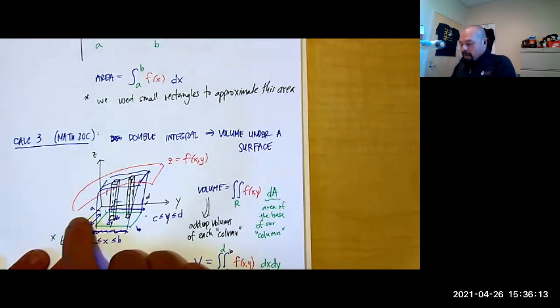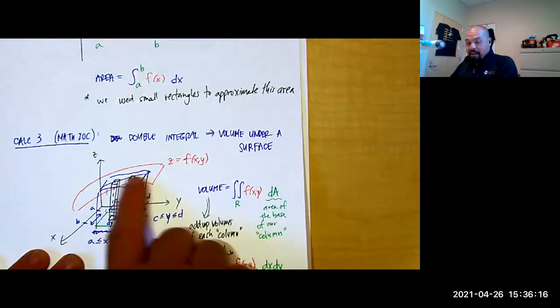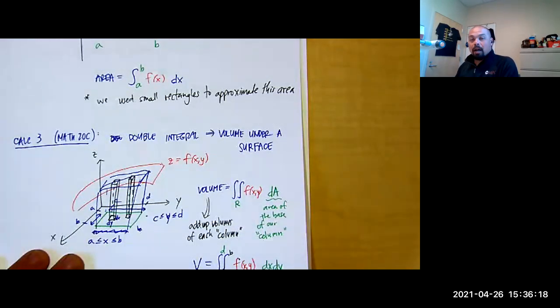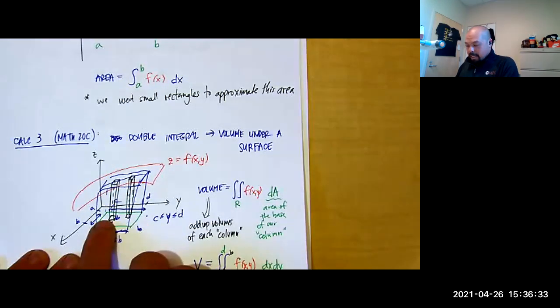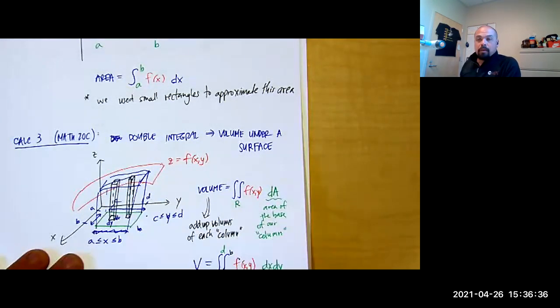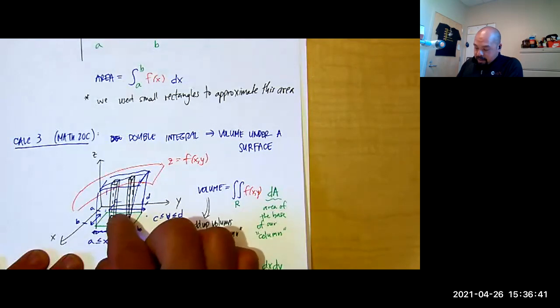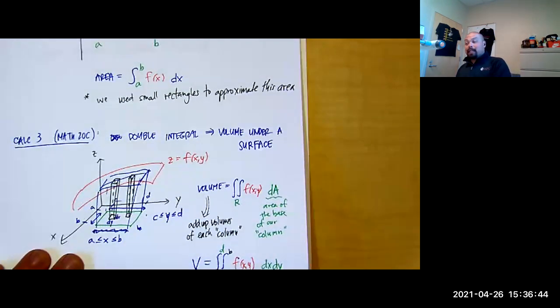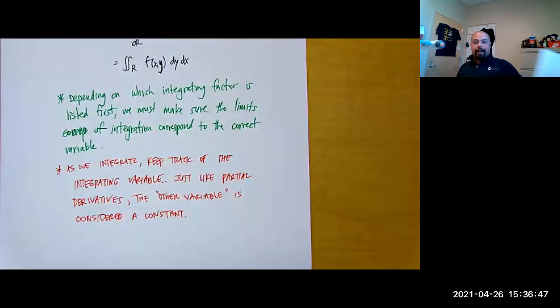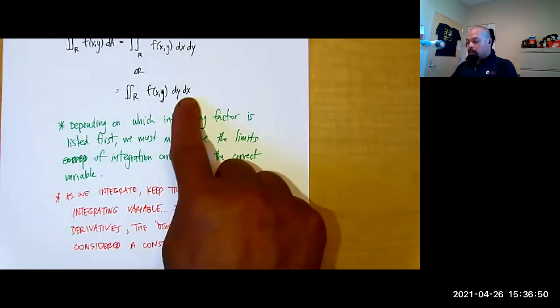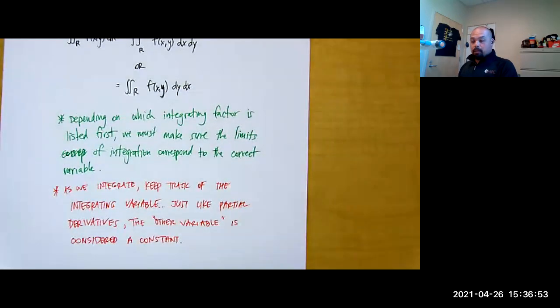Just like with our partial derivatives, we're imagining we're holding x constant, and I'm going to see how y varies in that line, in that contour. We're doing the same thing now with these volumes, these integrals. If I follow one set value for x, how do my y values take steps in that direction from c to d, adding up all those components, and vice versa. I can hold y constant and let x vary between a and b. We have to keep track of which variable we're dealing with at that time.